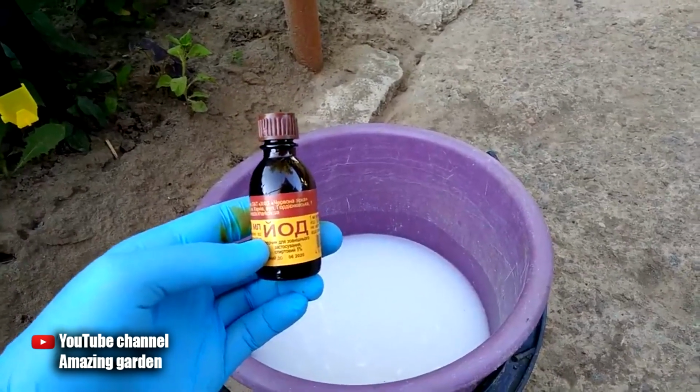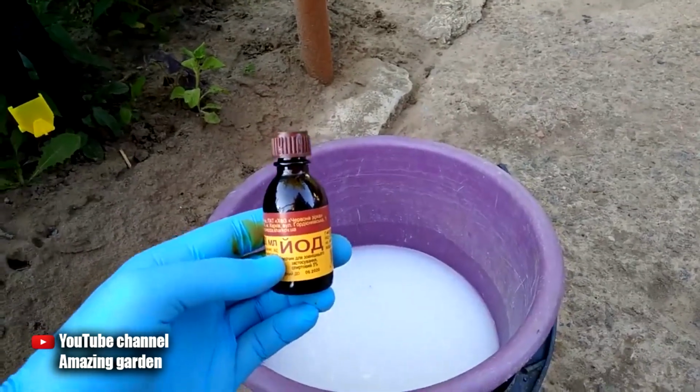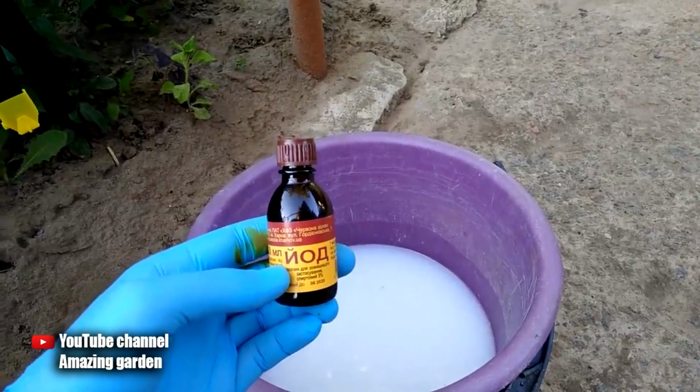Also, if your tomatoes are already affected by late blight, and you will use this solution for treatment, then iodine will easily cope with this scourge, and destroy it.